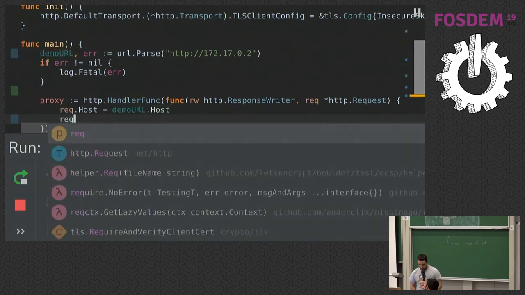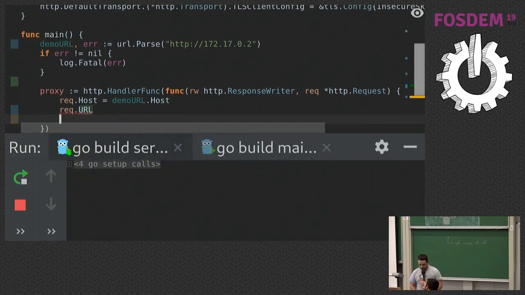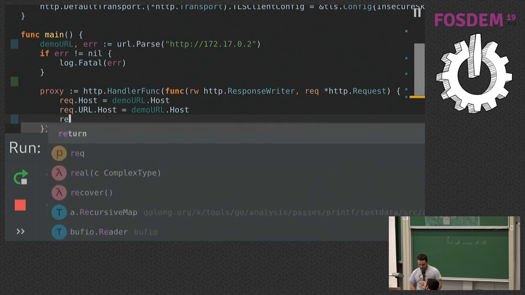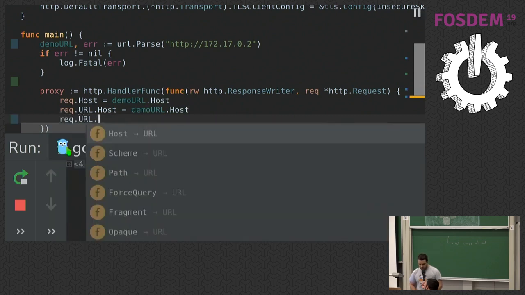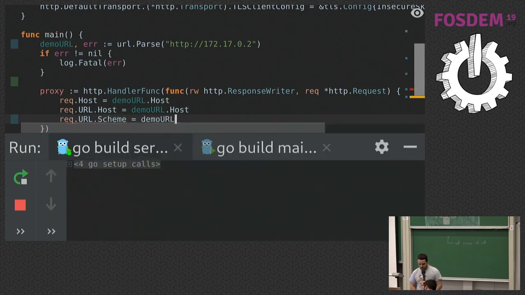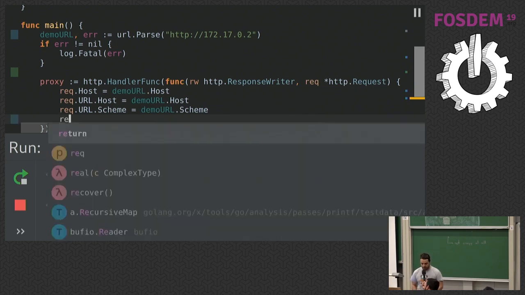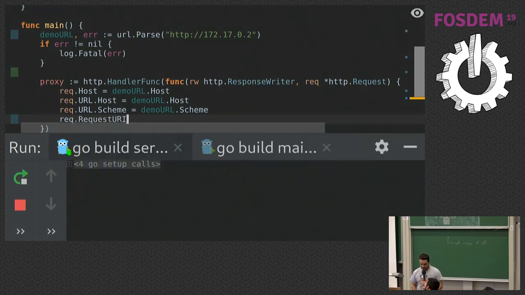We will need to modify the URL host too with the demo URL host. We will need to change the scheme too. Okay. And we need to remove the RequestURI on the request, because the RequestURI is filled by the server. And a client will reject a request with a RequestURI. So we need to empty it.